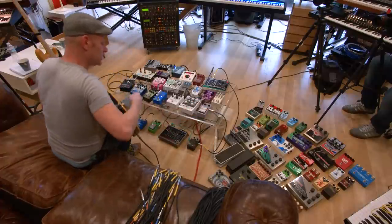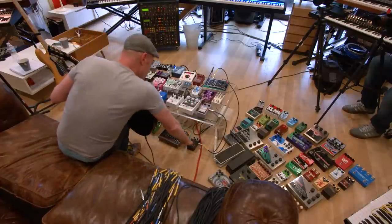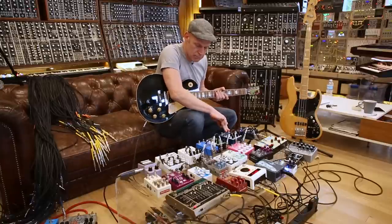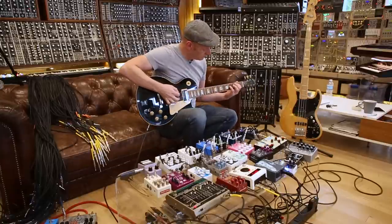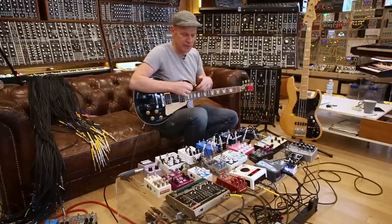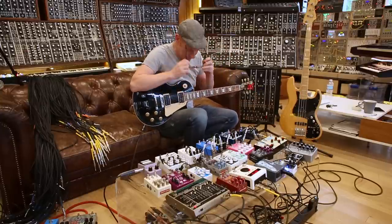I'm gonna switch on my chorus. I'm gonna switch this thing. Okay. I'm actually gonna put my glasses on so I can actually see a little better what I'm doing. Sore eyes, you know, getting older.